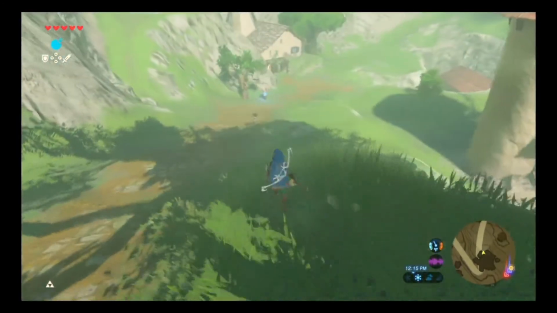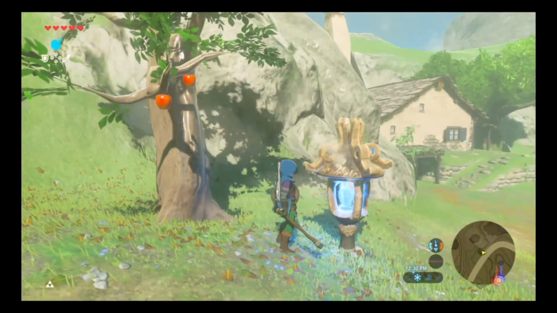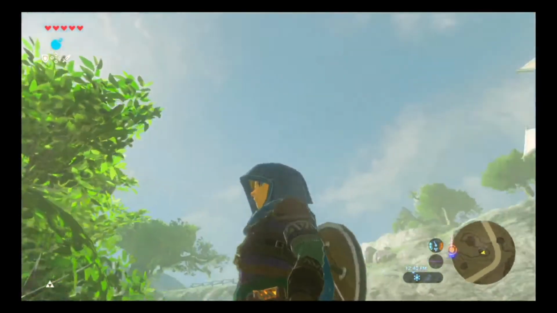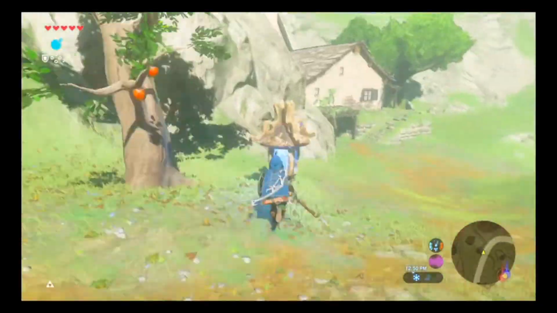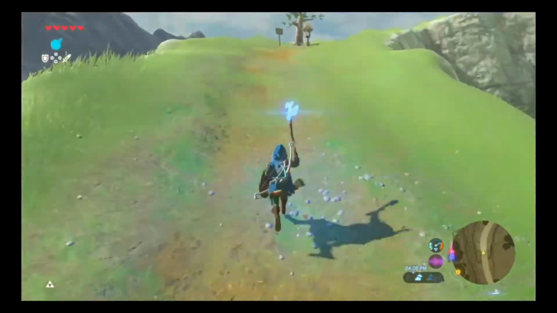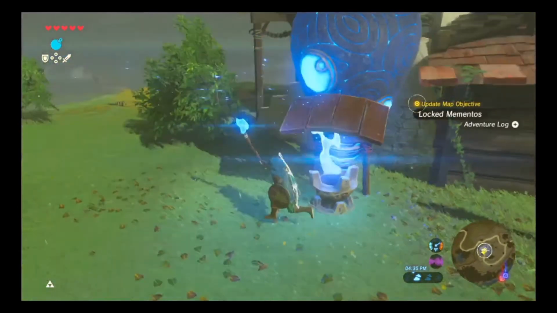You know what? You know what? It's not even supposed to be raining right now. Why are you messing with me like this, game? It's supposed to be sunny. And it is sunny. So why is it raining? Game. Why must you do this to me? There we go. Nintendo Ichi Tech Lab is now set as a travel gate. Nice.